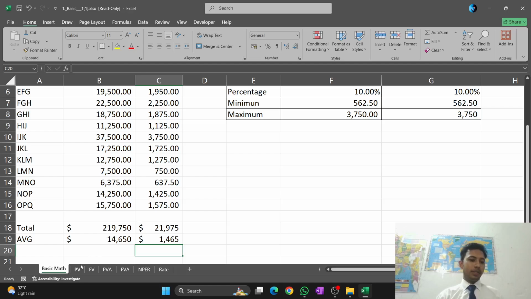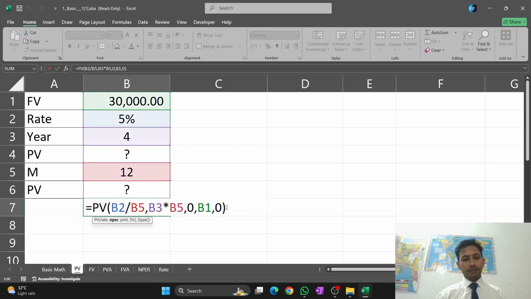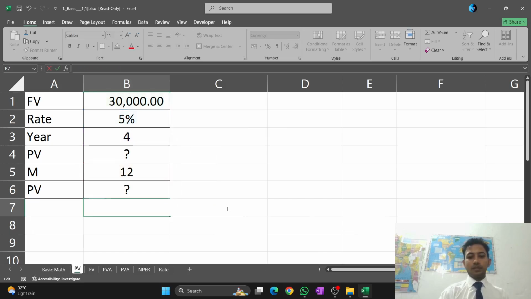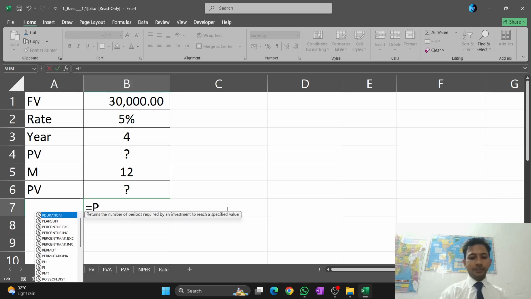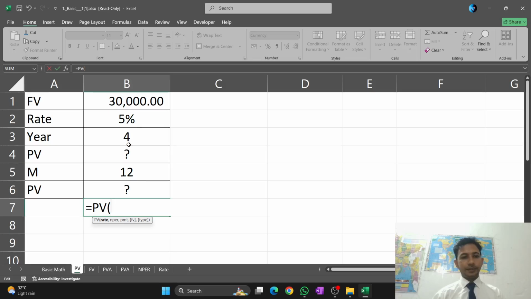Then I calculate the PV. How to calculate the PV? For the present value, first of all, press equal, type PV, then press tab button, press the rate.